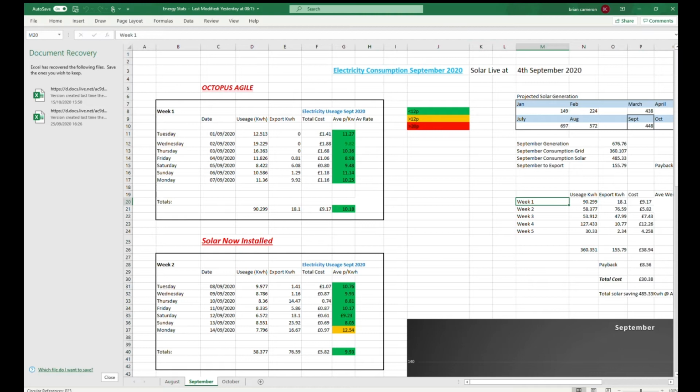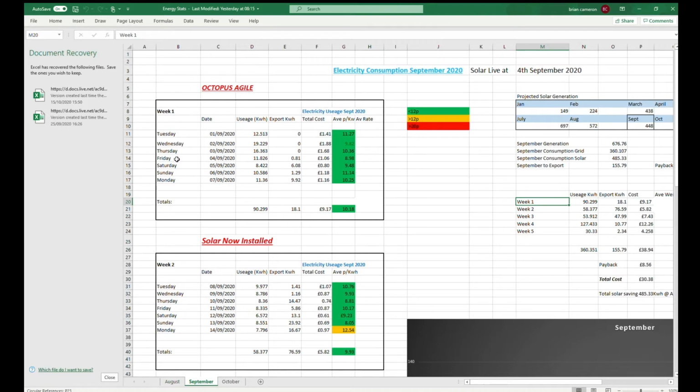The fantastic thing is, if you look at this here, cost the September consumption solar, 485 kilowatts we haven't had to pay for, whatever price that is. So that's pretty cool. And it also does work because right now we're producing 710 watts of solar on a very overcast, dull October morning, and obviously on Octopus Agile the rate is pretty cheap. So let's have a quick look at this then.